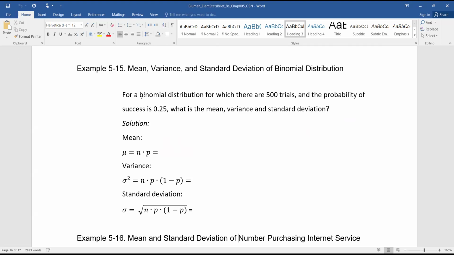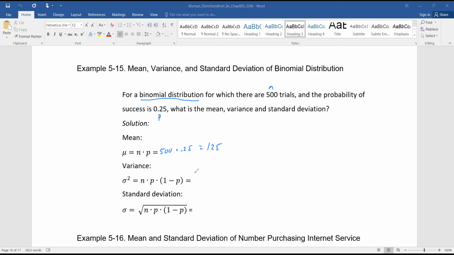So since you are told it is a binomial distribution, you are given your n and you're given your probability of success. The mean, remember, is n times p. So for this one, this will be 500 times 0.25, which comes out to 125. So the mean average would be 125 successes in those 500 trials. Basically what that means is if I did 500 trials for something, you did 500 trials, someone else did 500 trials, and we did a whole bunch of those, on average with all of us, we should have about 125 successes in our 500 trials.